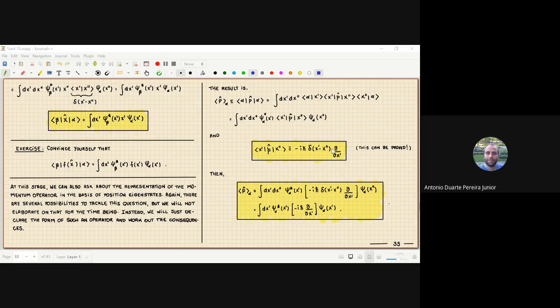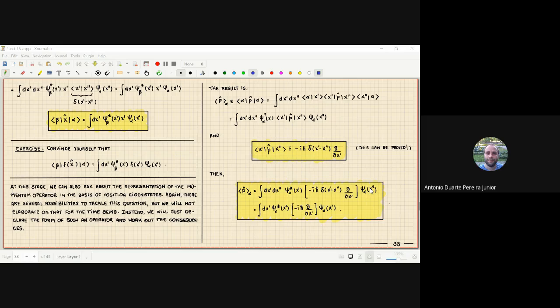Given that this is true, and again, you can find the derivation in several books, different derivations. Some of them are not really derivations, they are just motivations, but you can make things reasonably precise if you look at more advanced books. But given this fact, I will just plug this expression into the integral. When I do that, I have this structure: the wave function associated with alpha conjugated, then this operator that I just wrote acting on psi. So you see the word that I'm using, I'm acting with this operator on psi.